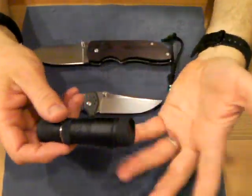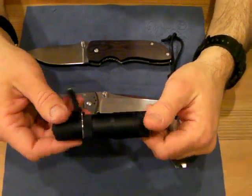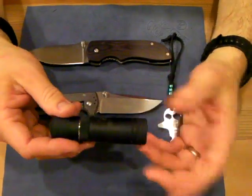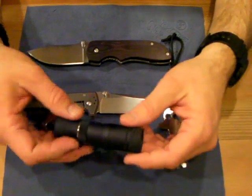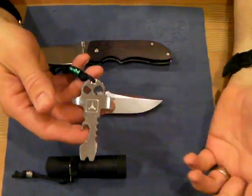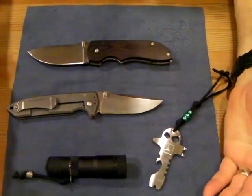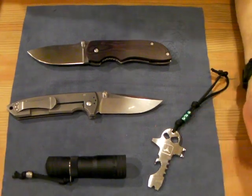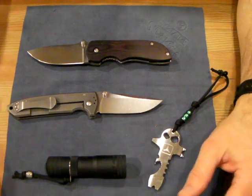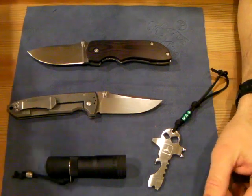Same with Lens Light — same thing. I call them up. I own two or three Lens Lights: one's from TAD, the little tiny one, the mini, the USN version, and the bigger two-cell version. Love them. You call the guys up, you can talk to them — great customer service. Why do I have the TAD tool? Because TAD is a great company. Emails get responded to by the owner, by Patrick who founded the place. How awesome is that? You can talk to the person who started the store. I went to the Hayes Valley store and the Dogpatch store — great customer service at both places.